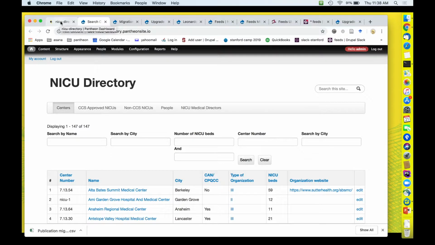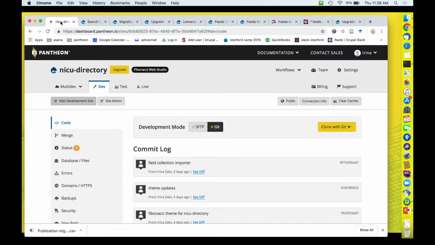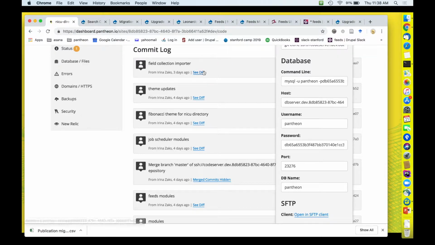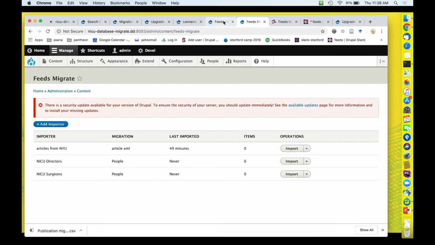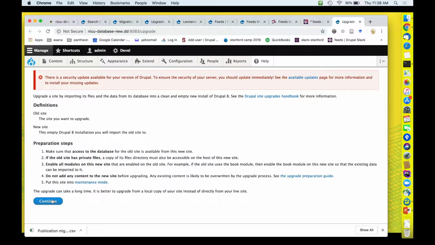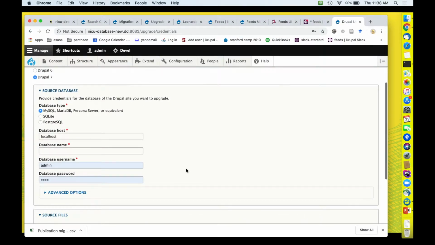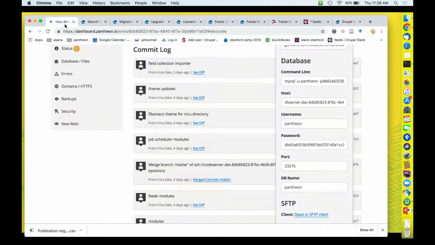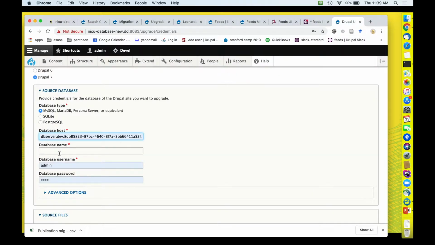We're hosting our site on Pantheon. Pantheon, thank you very much for ongoing support, it's been great always. And we know our login credentials, so I'm going to simply run, where did I put it? Here, I guess. So I'm going to read the manual, because things are going to be exactly the way it says in the manual. I'm going to log into my existing database, check that I have the correct password and port, 23 76.